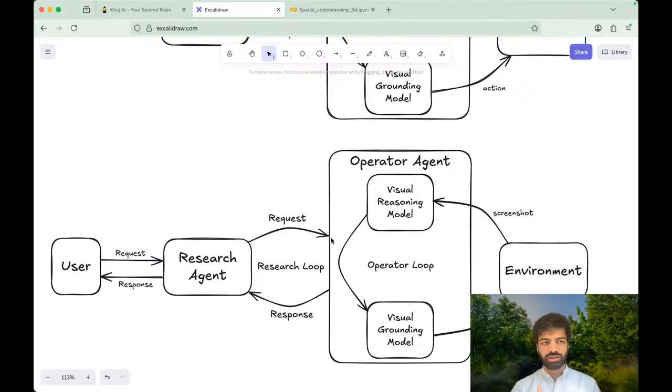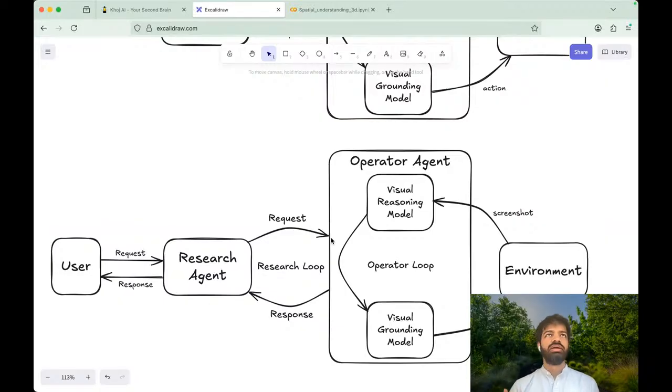And what you do in this scenario is just do slash research, or trigger research mode in whatever other ways that you can, and ask the same question from Khoj. But in this case, the research agent decides when it wants to use the operator agent, or if it wants to use the operator agent to do multiple iterations.